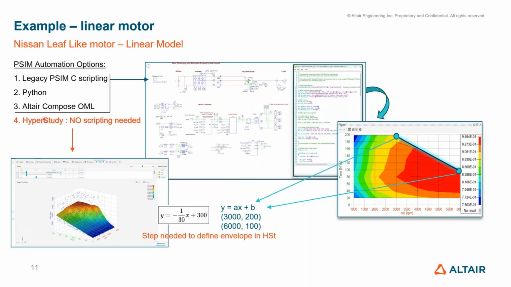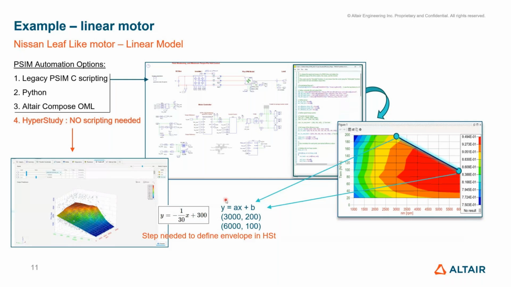The only thing you need to do as a first step is to take the envelope of the machine and calculate this line right here, or approximate this line, in order to be able to put a limit on the points that will be hit inside the automation process. So the way to do that would be to capture these points, the knee point and the final point. You can come up very easily with these equations with the exact formula, and this is the only thing you need to do prior to using HyperStudy.